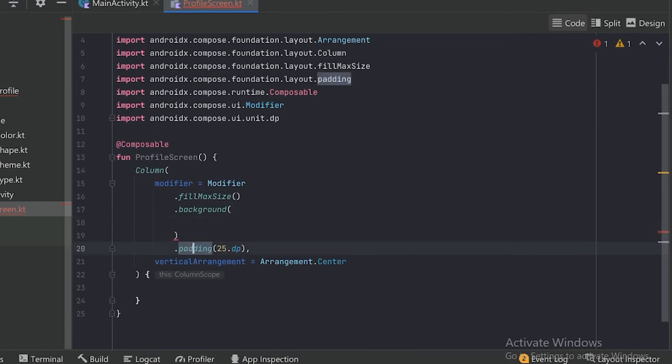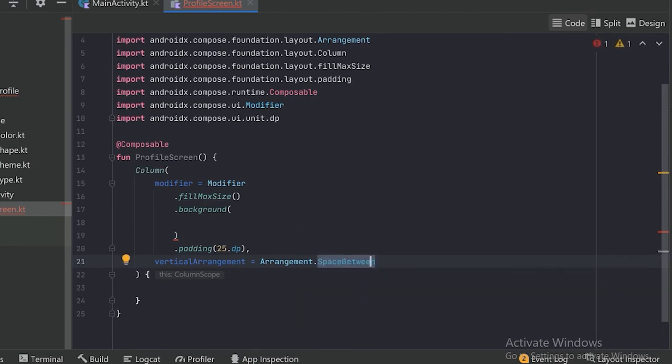And there is the padding function, which will give some space around our screen. I have given the value 25 dp. The last parameter is vertical arrangement. The default is center, but we need to use space between.